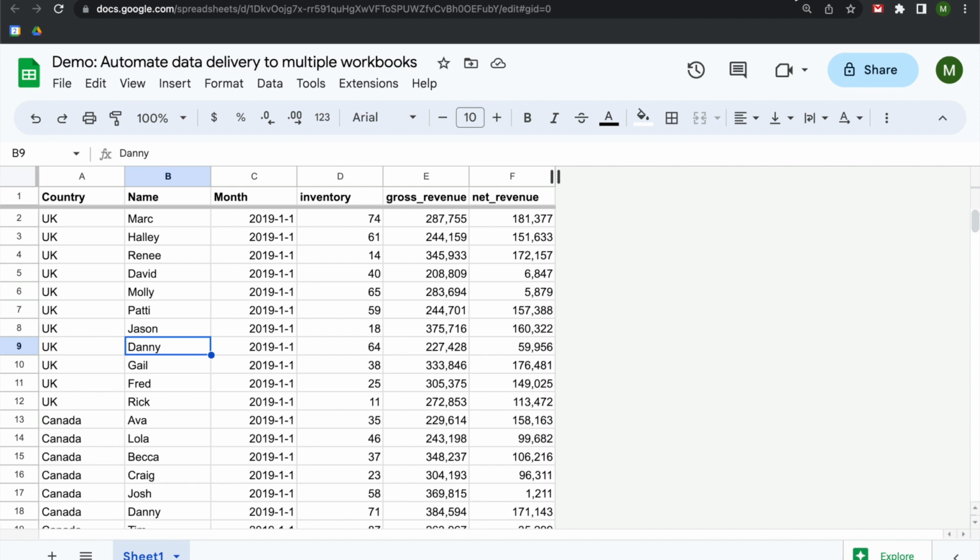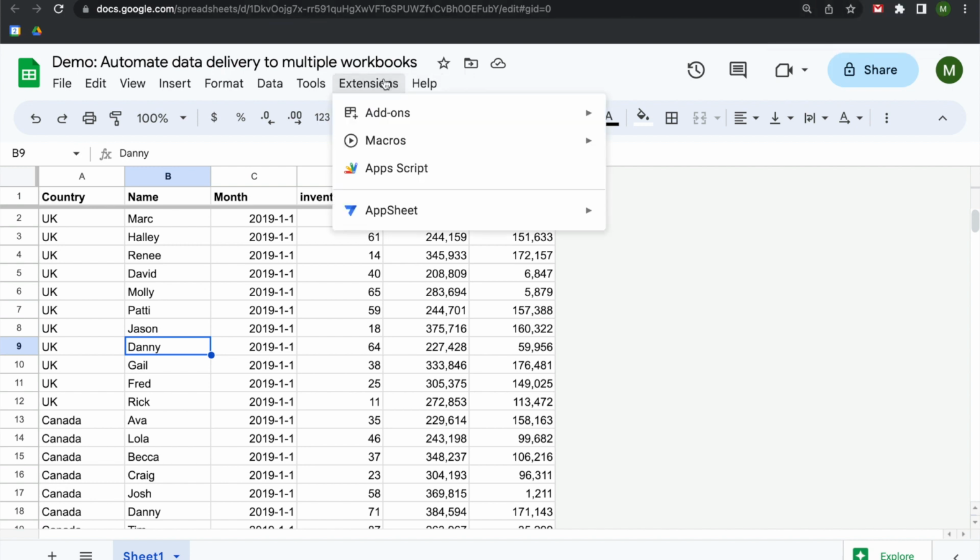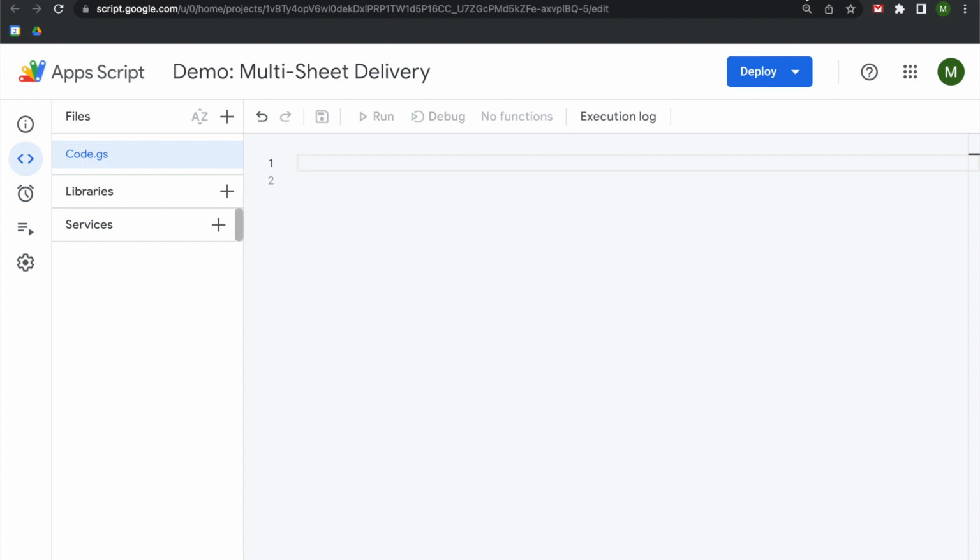With that out of the way, we're going to go to Google Apps Script. I already opened up a Google Apps Script, but you can access it by going to the extensions menu and then going to Apps Script. Just so that you know, I've already provided permissions for this video. If you've watched some of my previous videos, whenever you access the spreadsheet app or the Drive app, you have to allow permissions. As I've noted previously, do not allow permissions to scripts that you are not familiar with. As long as you are following the instructions in this video, you don't have to worry about it.